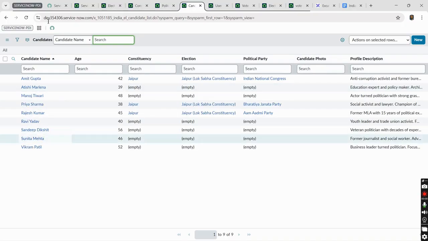Then we have the candidates table, where we mention the candidates who are contesting the election. The fields are candidate name, the constituency from which he or she will be contesting, the election in which he or she will be participating, their political party, candidate photo, and their profile description.